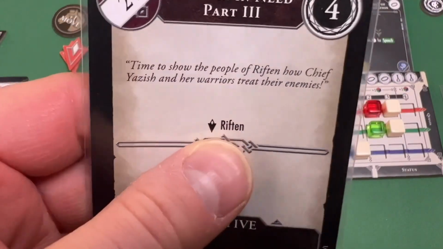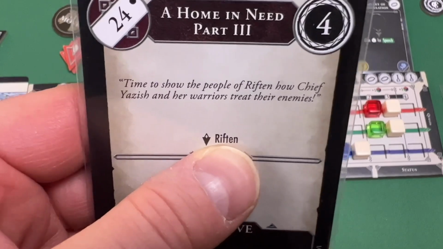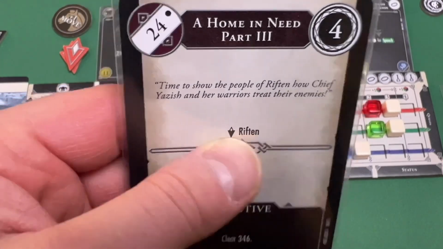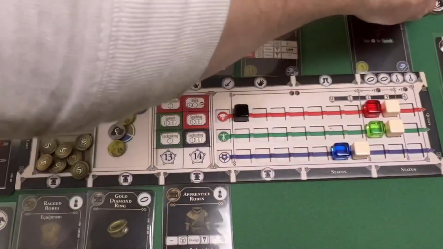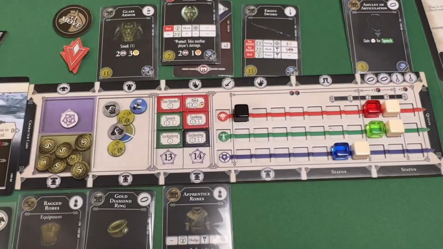We are going to put a token on Riften. Time to show the people of Riften how Chief Yazis and her warriors treat their enemies. All right, no, it's a her, but that's okay. We'll put that right over here. I do get to discard the threat that was on this original one right here, and that's going to probably be the end of our turn.